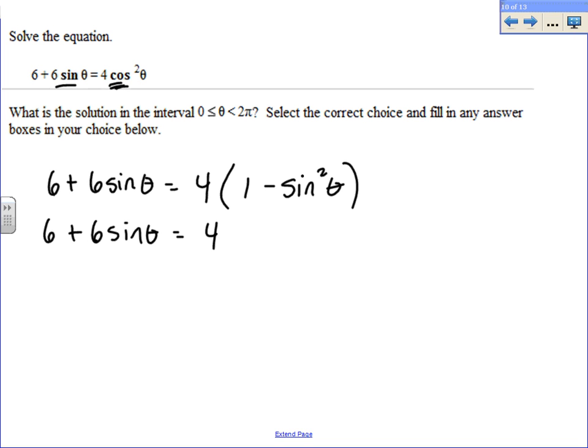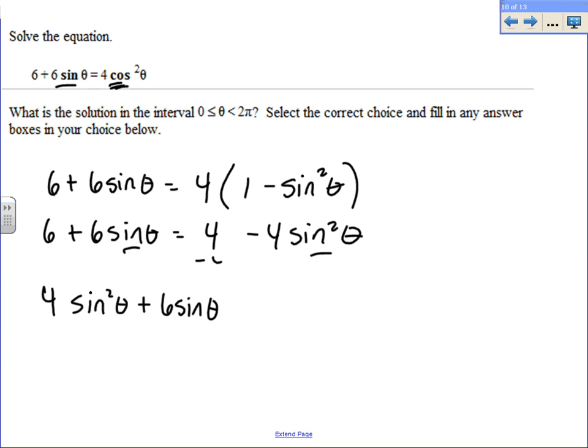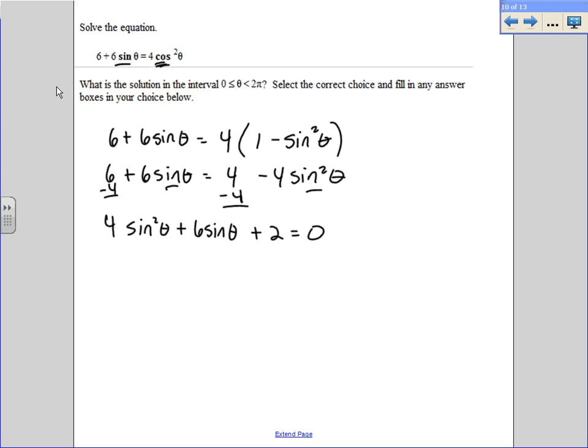And so I'll get 4 times negative 4 sine squared theta. Now, I hope that you spotted now that we've definitely got a good quadratic form there. Now, I'm going to pull everything over on the left side so I can make that positive. So if we pull that over, that would be positive 4 sine squared theta. And I'll bring down plus 6 sine theta. Now I'm going to subtract my 4. And so that'll give me a positive 2 here. Now equals 0. So now I've got a quadratic form and I can solve it by factoring now.